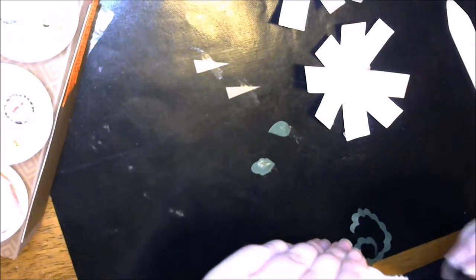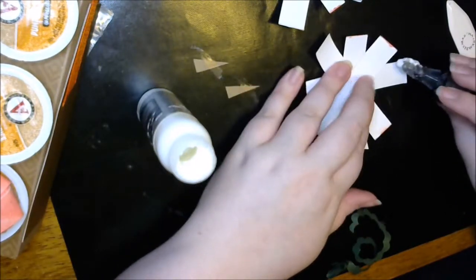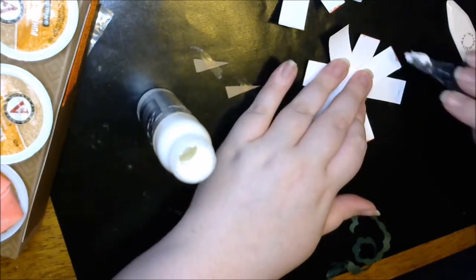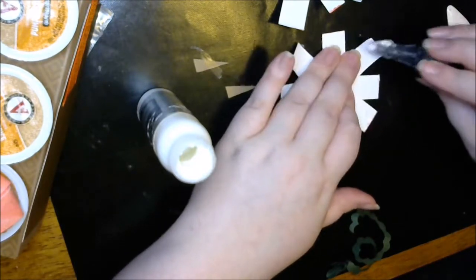Okay, we're just gonna use different glue. Because clearly it's not gonna work for me. It wants to be a pain. So I'm just going to use some art glitter glue instead. Just a little bit. Don't need a whole lot.